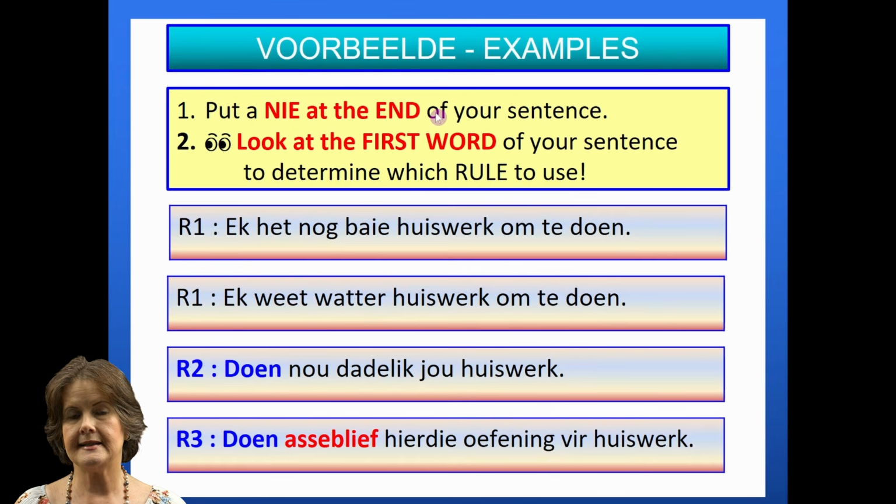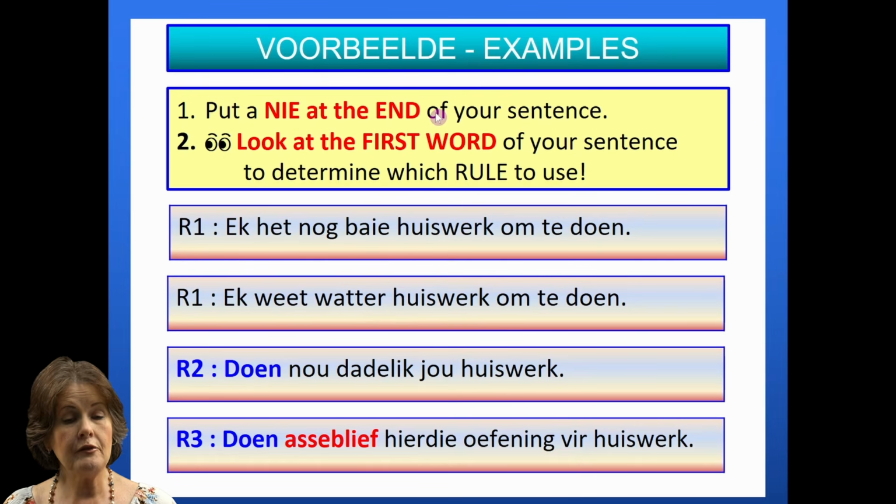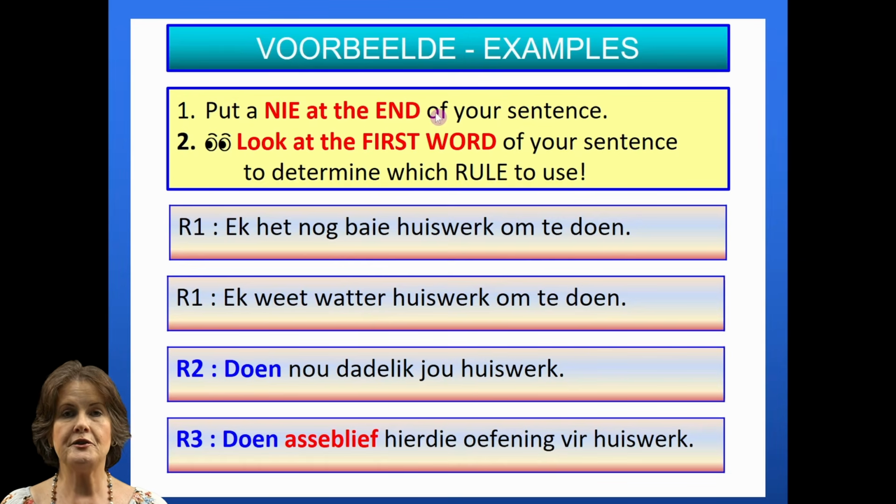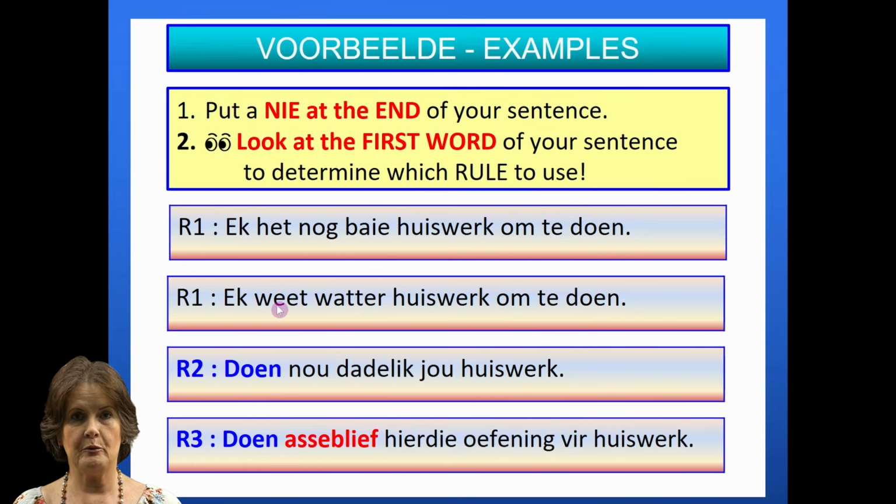It's a person, it's an I. Then all you need to do, you leave that word there and you need to look for the negative inside. There's a nog, one of the slide forward words, and it'll go to nie meer. And that's your answer. If you can't find one of the slide forward words, then you put a nie after the first verb. And your verb is usually your second or your third word.